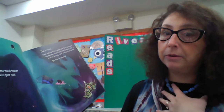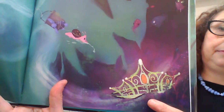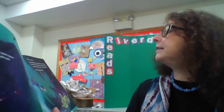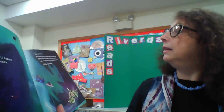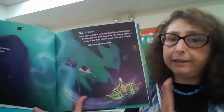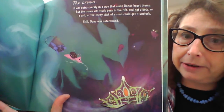The crown. She saw a crown that fell way down deep. She wanted it. It was extra sparkly in a way that made Oona's heart thump, but the crown was stuck deep down in the rift under some rocks. She tried to get it with a pole, with a pail, or even she used a sticky snail to get it unstuck, but she just couldn't. Still, Oona was determined. She was going to get that crown.